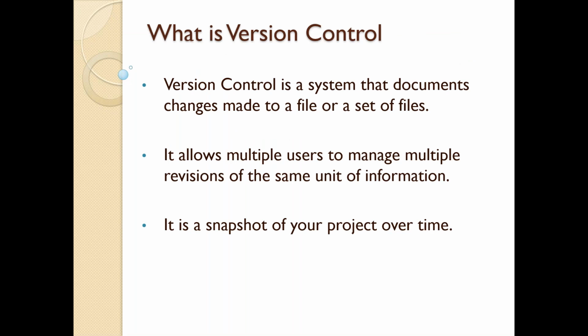So a version control system is nothing but a system which will document all the changes that you have made to your file, or set of files, right? Say for example, if we are working on some file, you can track all the changes that you do. If you don't track those changes and someone takes the same file and makes some change, they will overwrite it, and then your changes are gone, right? So in order to avoid that, we have to version this, or document all the history of changes that has happened over a period of time for a particular file or set of files. Very important is that multiple users can use the same file, the same code, right?